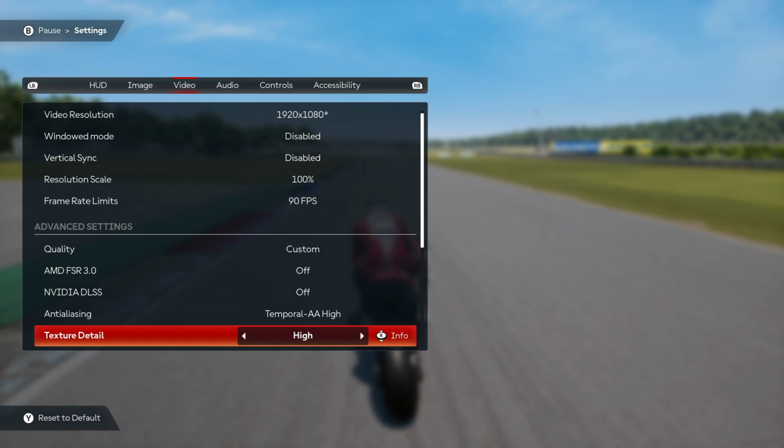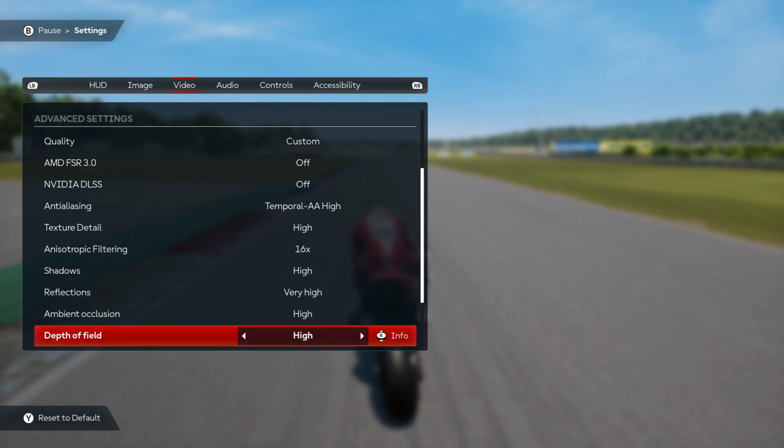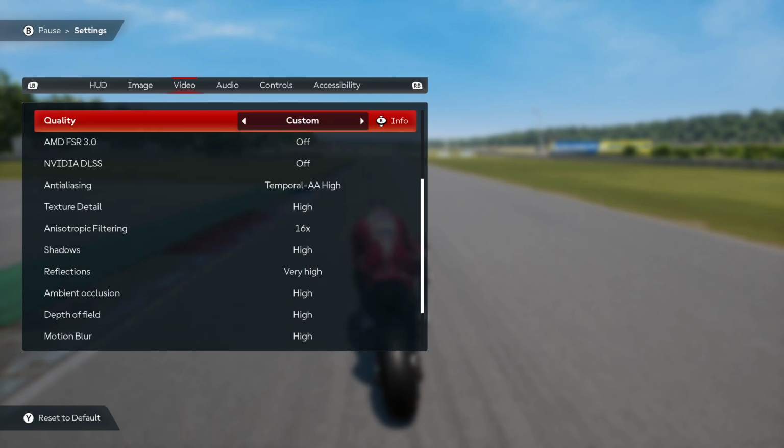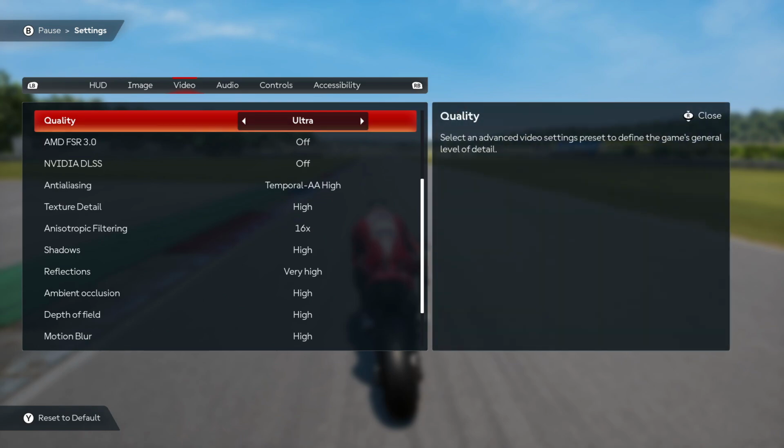Now we're into the advanced section here, so there are a lot of things I'll have to explain, so I'm going to try and do my best job of reading out some of these bits and bobs. But I'm going to start at the very top right. You have this lovely little thing here, it's called quality, and you can go low, medium, high, very high, or ultra, and it will give you all different presets. Again, you can right click on it and it'll tell you exactly what it does.